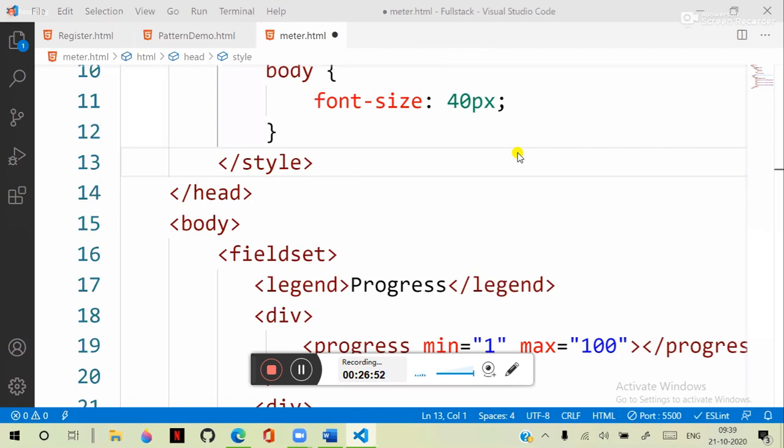Hello, sir. I want to ask you about the analog progress or meter. As we see, there are some meters present, 10, 20, 30, 50, but we can't give any values. On hover, it will show those values. That is what we are talking about from the beginning of the class. They are controlled dynamically with JavaScript and jQuery. You listen to that concept. Then you are asking the same question again.